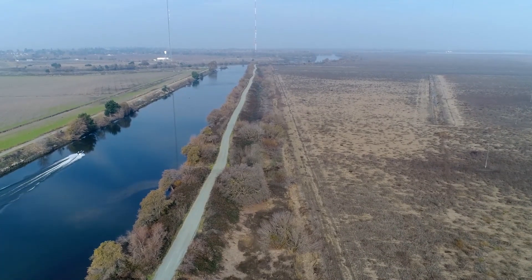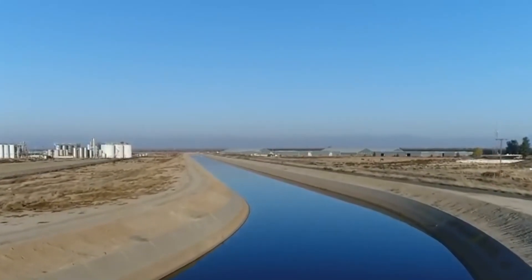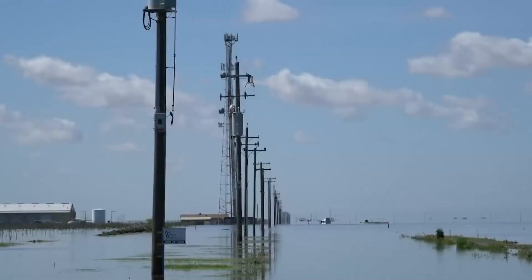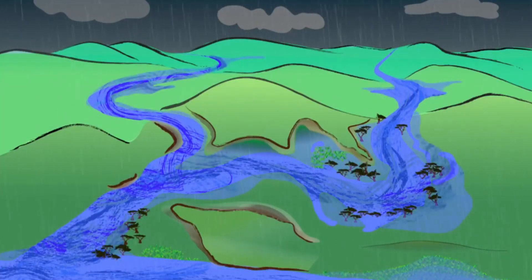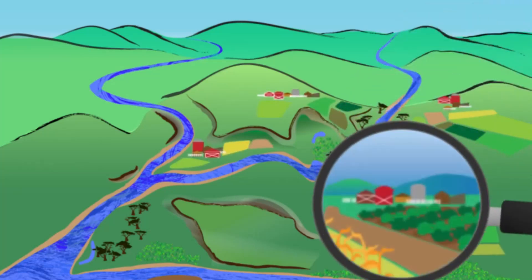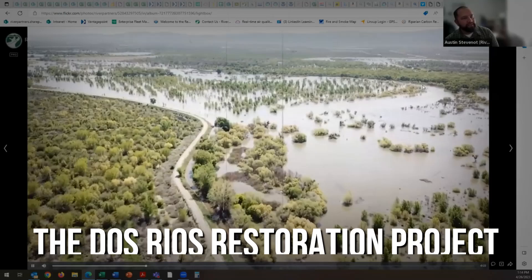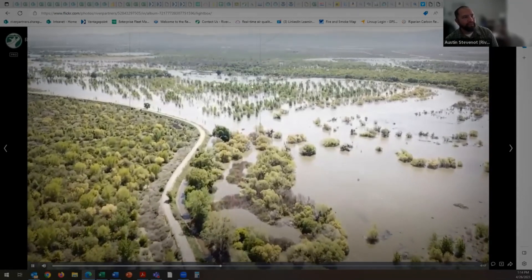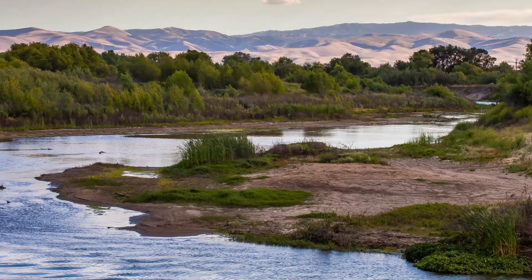In wet years, it acts like a sponge, soaking up excess river water and slowing its flow towards major cities like Stockton. The water escapes into the earth, replenishing groundwater reserves that have been heavily drawn for decades. This revived wetland also captures carbon dioxide, offsetting emissions from thousands of cars, and provides a safe refuge for migratory birds and other endangered species. The Dos Rios restoration project has brought remarkable changes to this small part of San Joaquin Valley, stopping frequent floods and shifting longstanding views on environmental conservation.